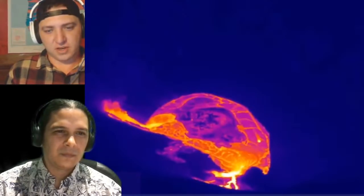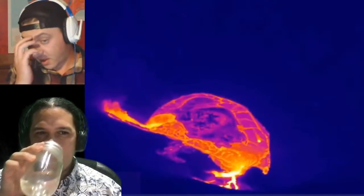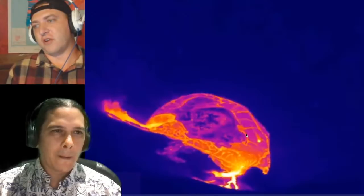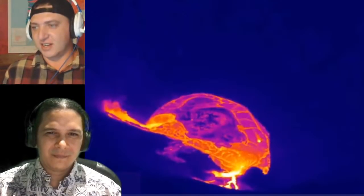All right, going into the next one: at the current rate of lava intrusion at the summit, in the lava lake, when is it expected to reach the rim, quote unquote? The first thing we have to say is there are probably 6 or 7 rims that you could identify and make some kind of argument that they're important or not. So when you say the rim, it could be the rim of the collapse pit, the rim of the downdrop block, the rim of the higher up downdrop block, the rim of the caldera as a whole, or the rim of where it slumps over to Kīlauea Iki, because that's a little bit lower than everywhere else. So there's a few rims, right?